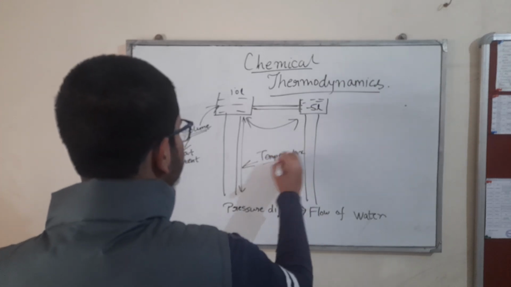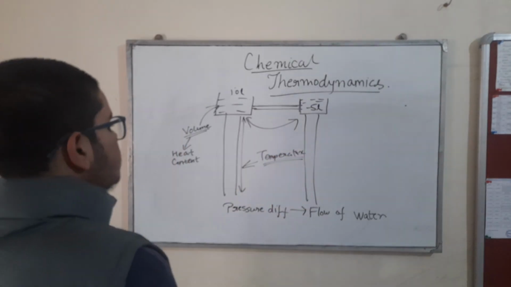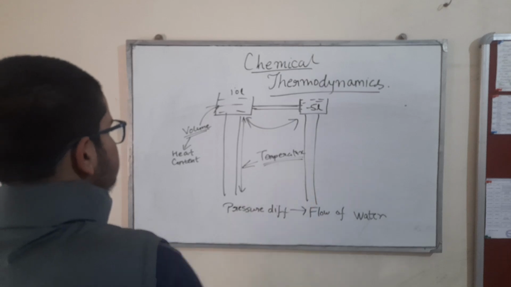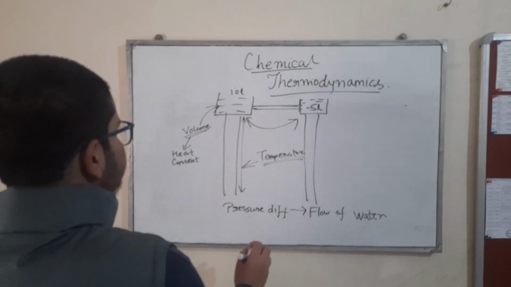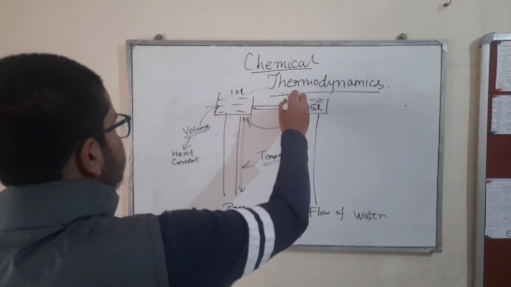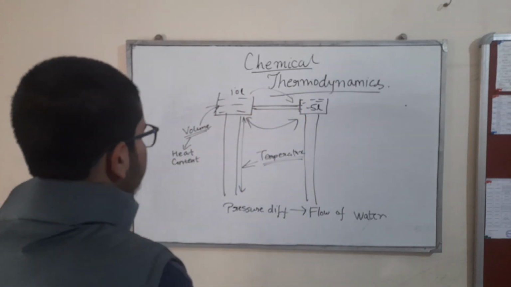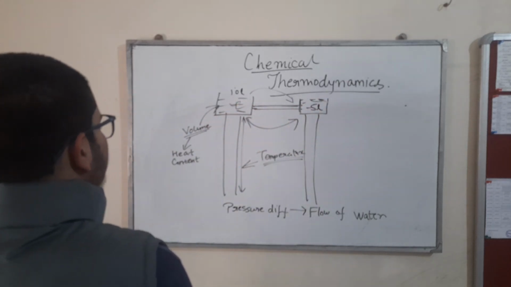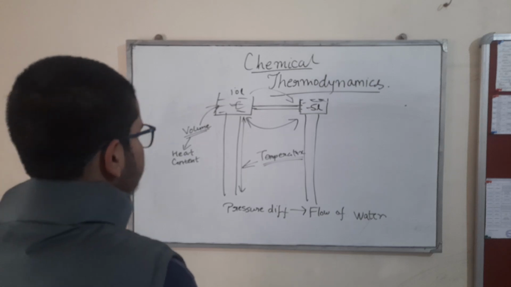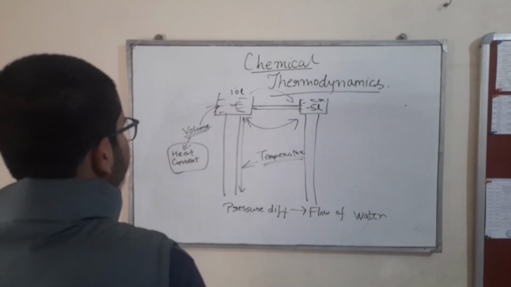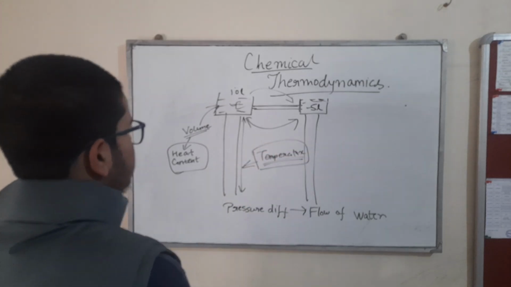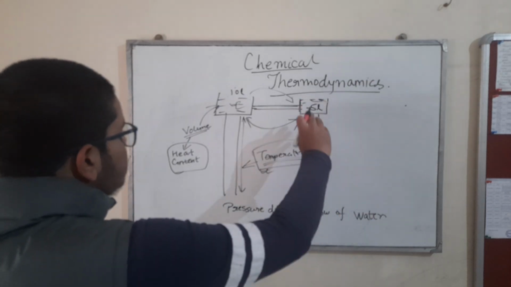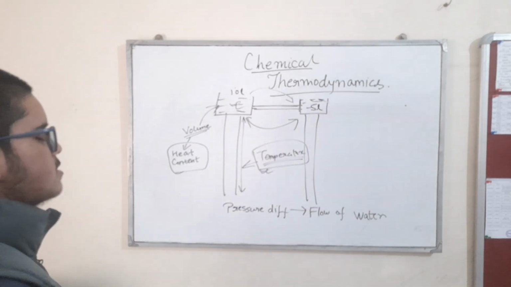The pressure on both of these is the same, so there is no height difference, and therefore the temperature is comparable to the height, which makes the water not flow from this side to this side, or vice versa. It definitely has greater volume than this one, but greater volume doesn't mean water has to flow. In the same way, greater heat content doesn't mean heat has to flow. Temperature is what decides. The height of the water level is what decides whether heat will flow or not.